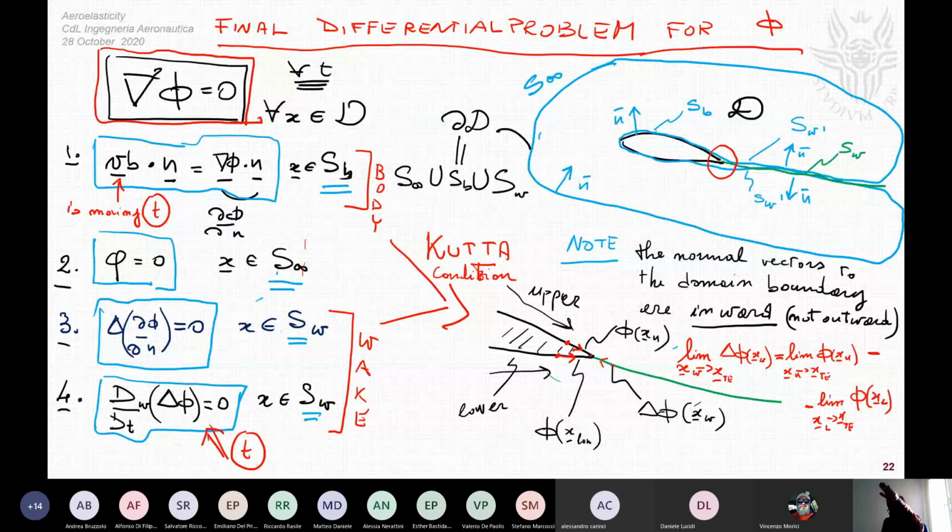A number, you have a scalar number, 7.8 delta phi, and this 7.8 is moved on the wake. Okay, just like a tapis-roulant mechanism. You are generating the delta phi on the trailing edge, and then you have to move this delta phi, you have to convect this delta phi on the wake. And this is the story of quasi-potential flow differential problem. Okay?